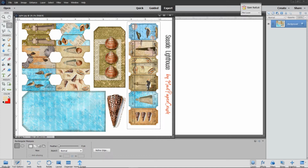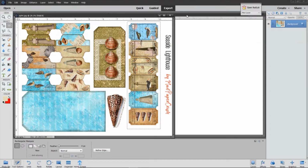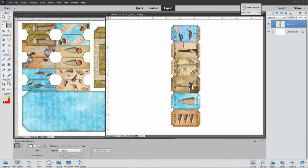So if you're a keyboard person, you can use Control C. If you're not a keyboard person, you can go up to the Edit menu and you can choose Copy. And then we're going to click on our new file that we created, and we're going to paste. So Edit, Paste, or you can Control V if you're a keyboard person. And this is how we're going to put every element into this new page that we would like to print.